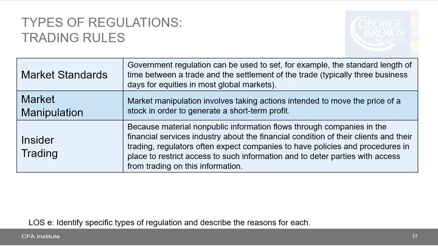Because material non-public information flows through companies in the financial services industry about the financial condition of their clients and their trading, regulators often expect companies to have policies and procedures in place to restrict access to such information and to deter parties with access from trading on this information.